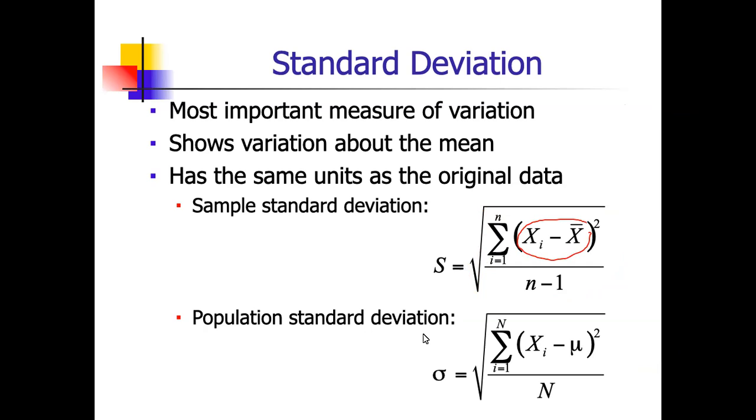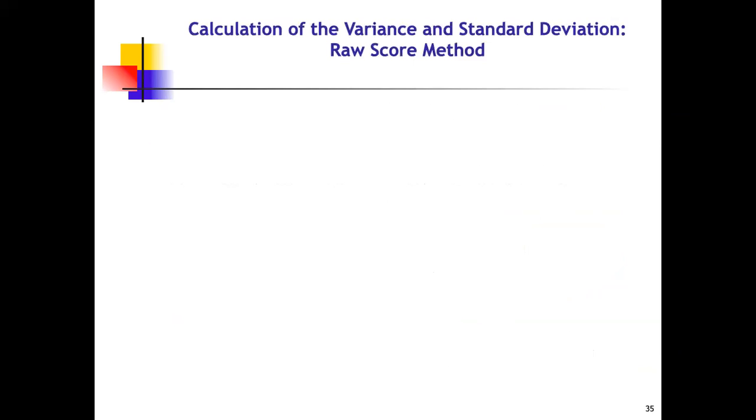Or let's say, for example, if you have 1,000 data values in your distribution, then you will be performing this procedure 1,000 times, and it will be impractical to do so. Therefore, we introduce this method, which is what we refer to as the raw score method.